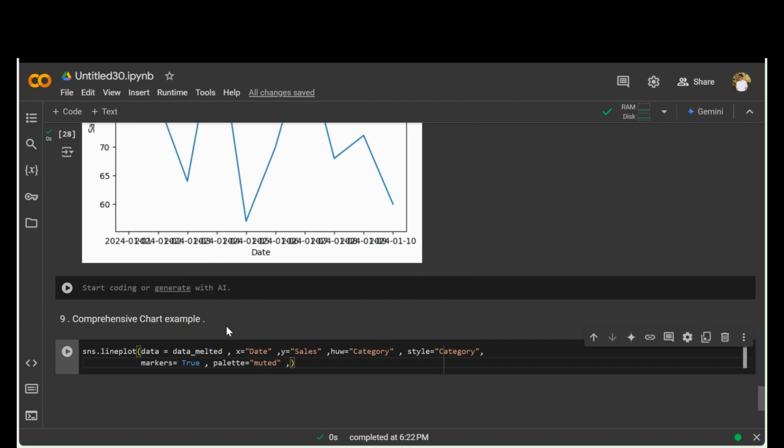These are the different parameters that are available, and line width is equal to 2.5.